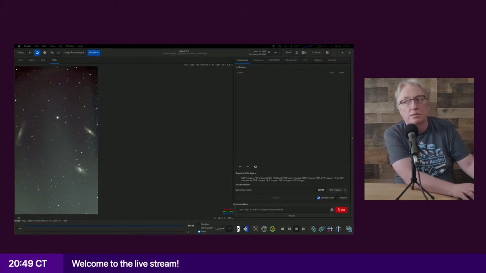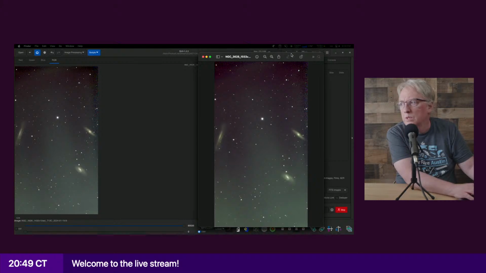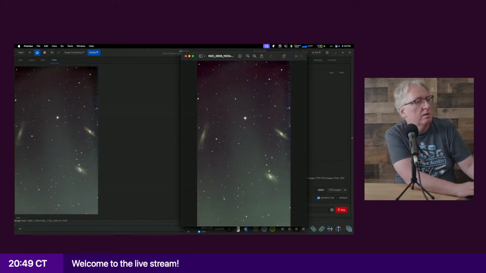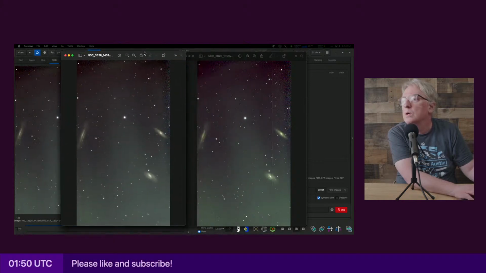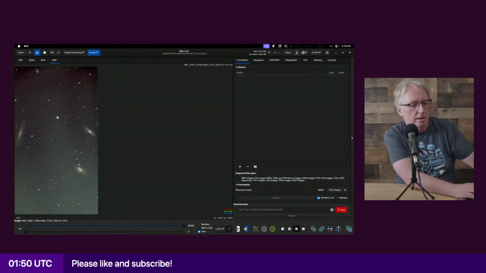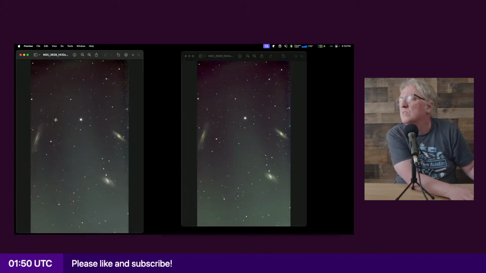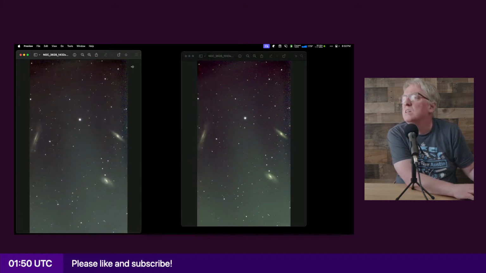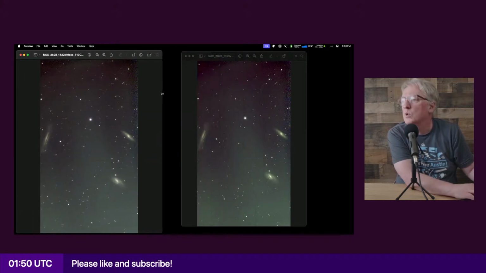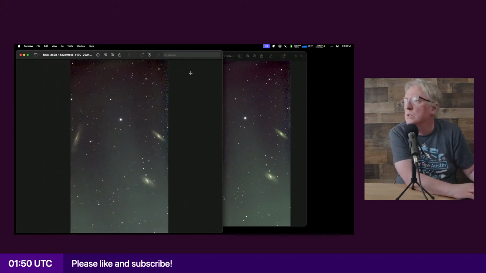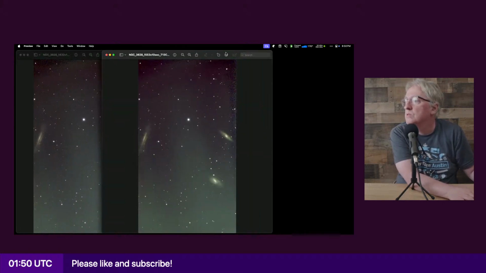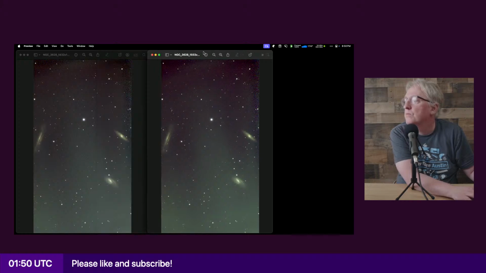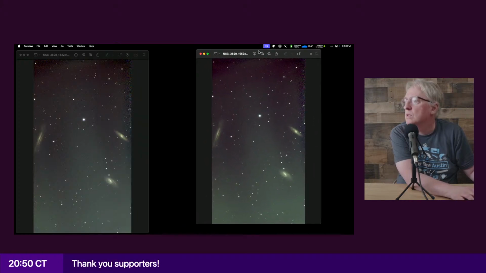Okay, and so we can bring up these two. And which is which? So I'm going to hide Siril. So the one on the left is the non-drizzled one that was stacked in 1.3, and the one on the right is the drizzled one that was using a square kernel.